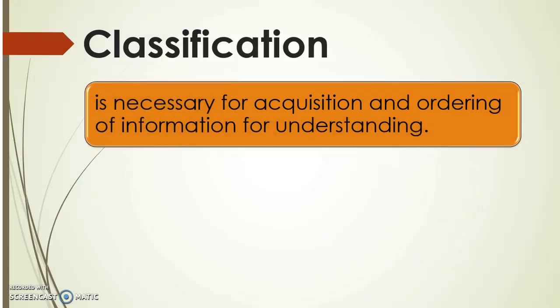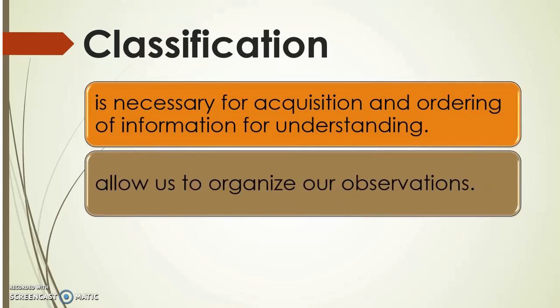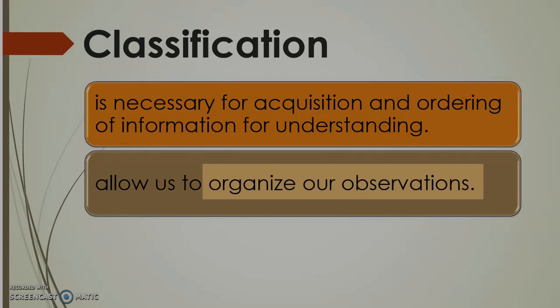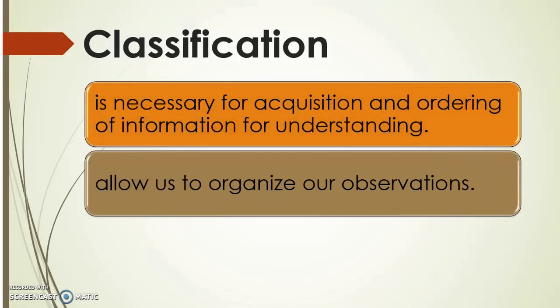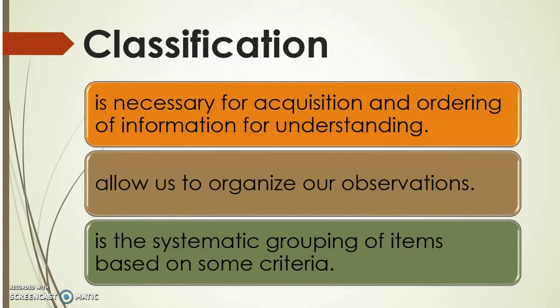Because the information which is available for your learners or you provide to your learners is sometimes scattered, and sometimes you purposely present it in a scattered form so that they can arrange that information in a particular order. So classification skill allow us and our learners to organize the observations. That's why I'm talking about this skill after observation, because in classification the role of observation is very important.